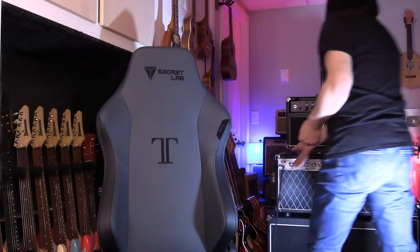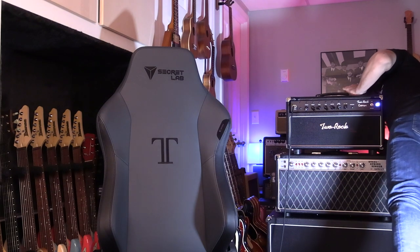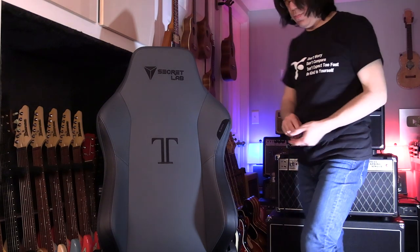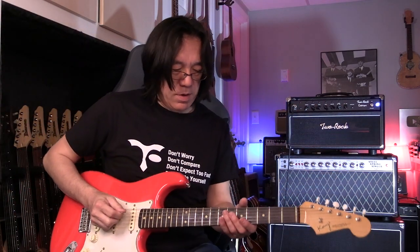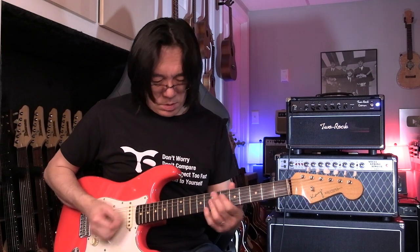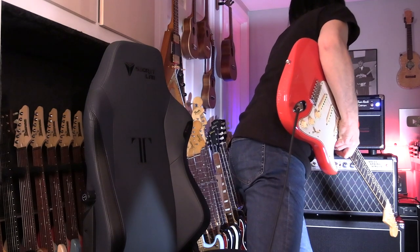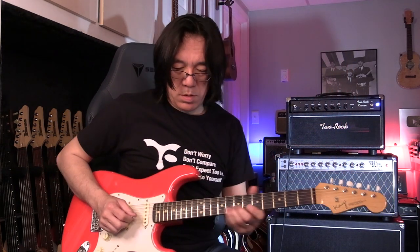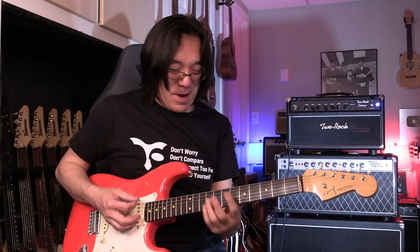Why not? I'll show you just a little bit of my signature, but this is a prototype. I don't really play it much, but now I plug into this. I have to plug into 4 ohm and turn it on. This amp has a little reverb, but I'm off now. The reverb is really nice too, it's the same reverb. Could have a little more volume, huh? See, it's a really nice sound, but Rafael's amp is amazing.